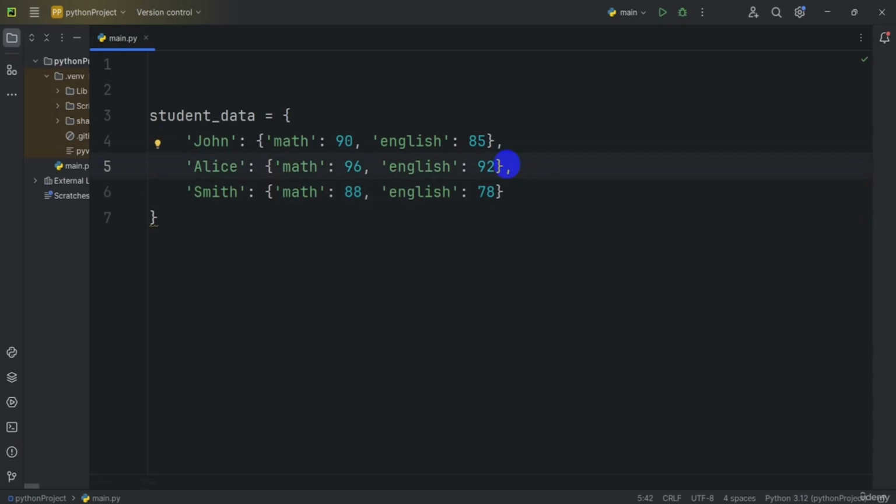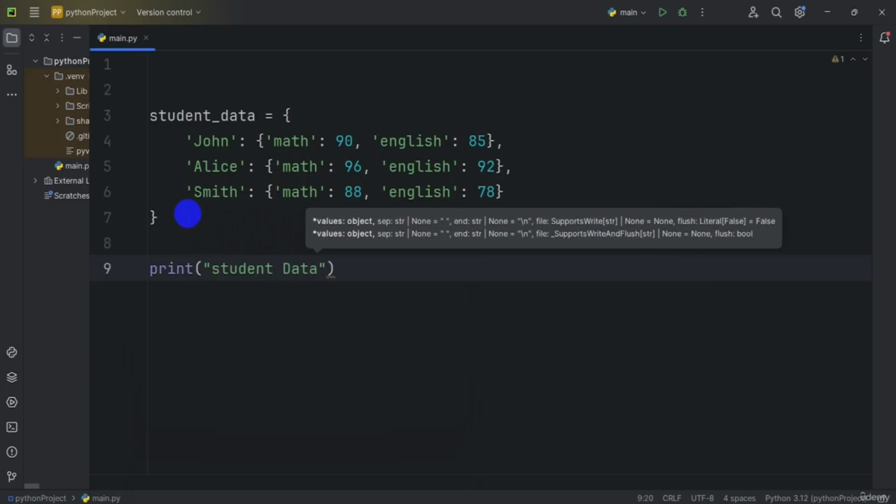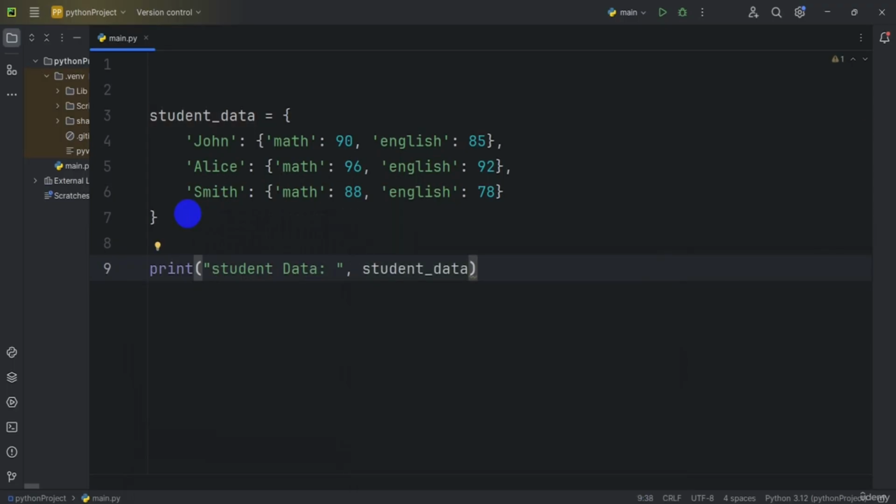Now I'm displaying the nested dictionary. Just type the print function, and inside I put student_data, calling the student_data variable.